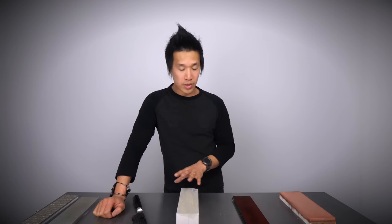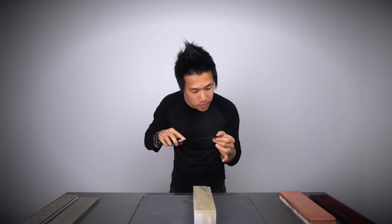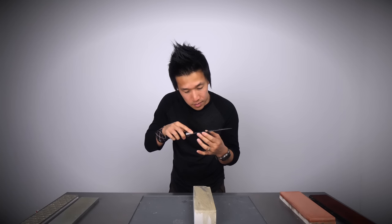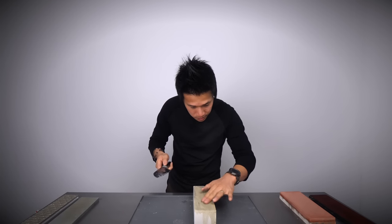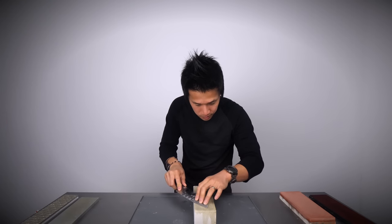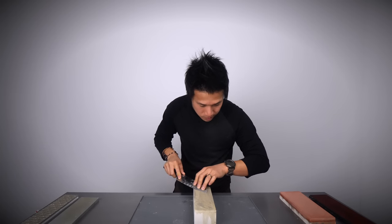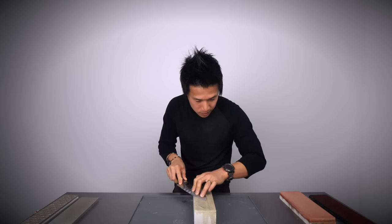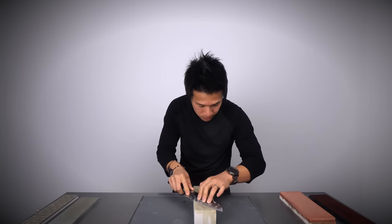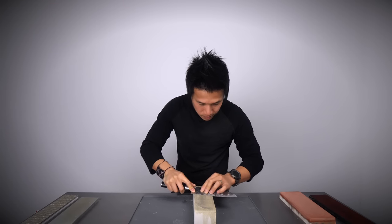It's very interesting — it's also very soft. It was developing a lot of slurry during the sharpening. For me, I don't really like slurry because it feels like it slows me down. It also takes away my ability to feel for the edge and feel my burr, especially when slurry loads up on your fingertips. A lot of knife people love slurry. I personally don't. I think it's fine, but I feel like it slows me down and takes away my ability to feel.